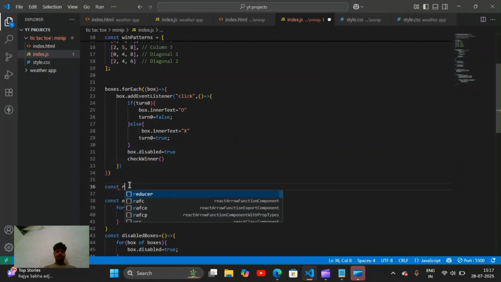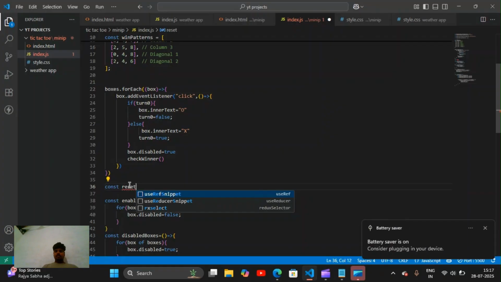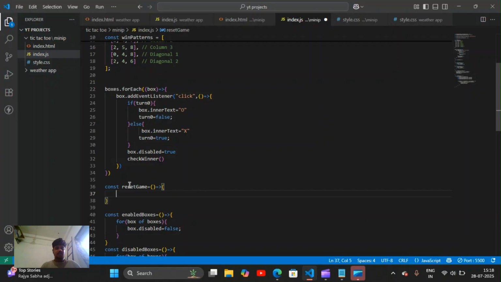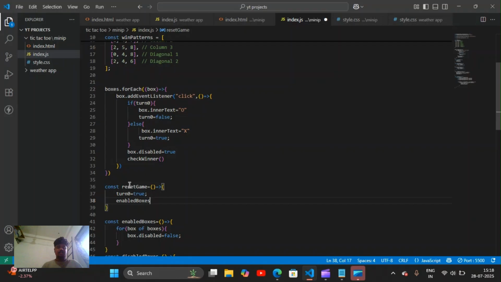My laptop is not charged, so if it closes, I will need the charger. So I simply make one more reset again. And here inside this I am going to make my time 02, and again I call my enabled boxes.